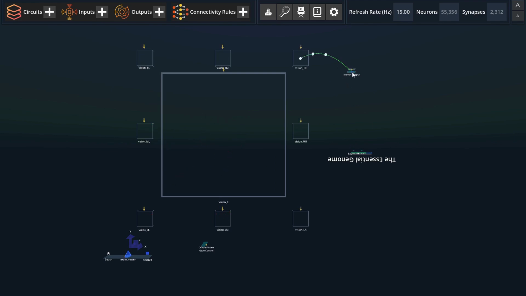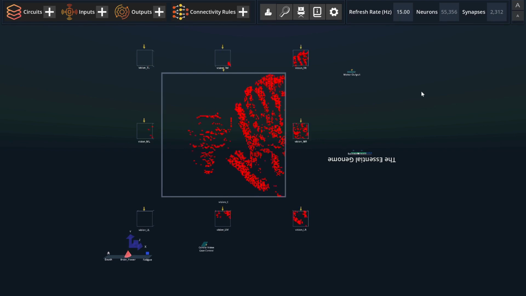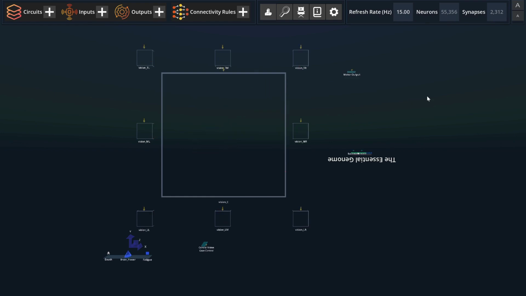So there are no neurons firing for our motor output, but as soon as I get my hand to the top right, yep, as you can see, the red blocks are firing, which basically means top right vision, where the sensor data is firing from, top right voxels are firing.